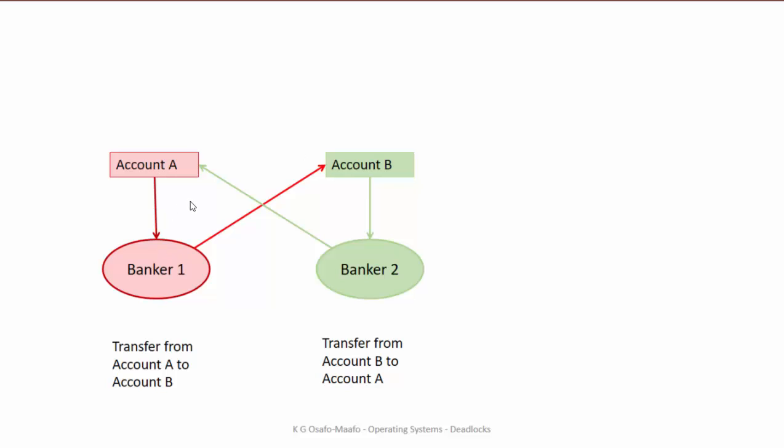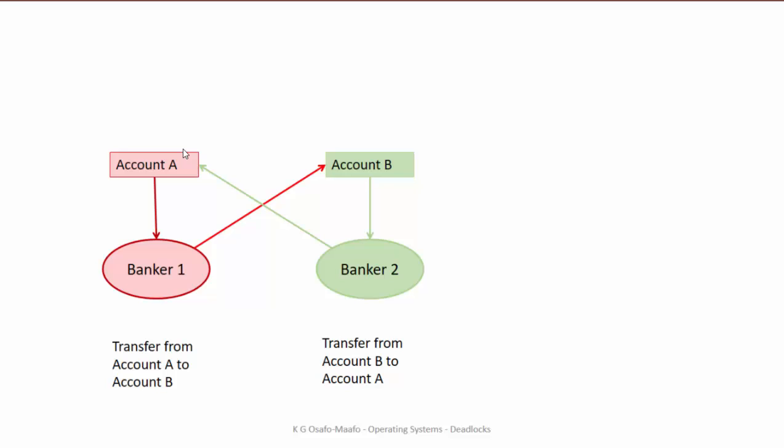The second case we said was if you have an item, for example, Banker 1 is holding account A, and you realize you need more things, such as account B, Banker 1 should let go of account A before asking again for the two items. So you may wonder, why is this so? The reason why this works is, anytime you are asking for more things, we assume that you weren't able to finish with what you had. So that means let go of everything you had.